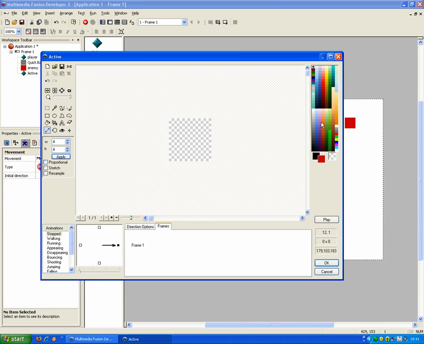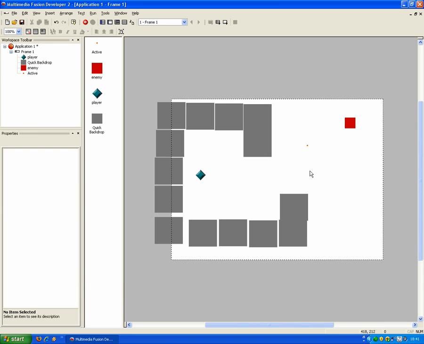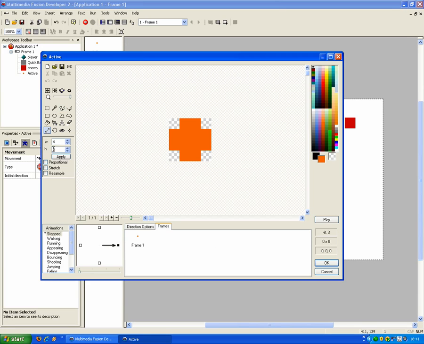So yeah, we want this to be the sight object. So we're going to draw a little, here we go, brush tool. So we're just going to make a little sort of circle like so, and this will be our AI. In fact, let's make that a little bit bigger. So make it 6 by 6.